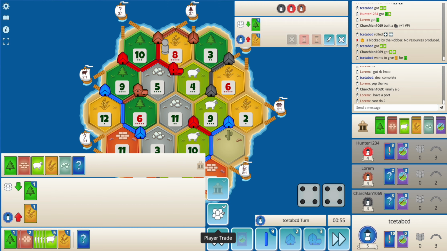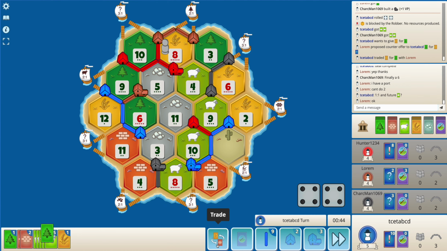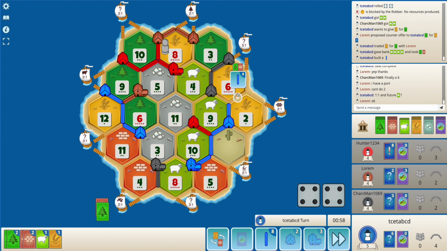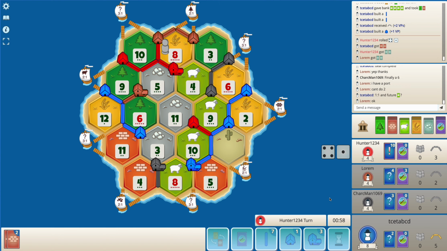Here, let's see if I get a trade like this. This will actually give me a settlement on 6-2. Okay. Yeah, so this is actually not bad because this also gives me the longest road and a settlement on the wheat tile. Now basically what I need to do is get 2 cities.